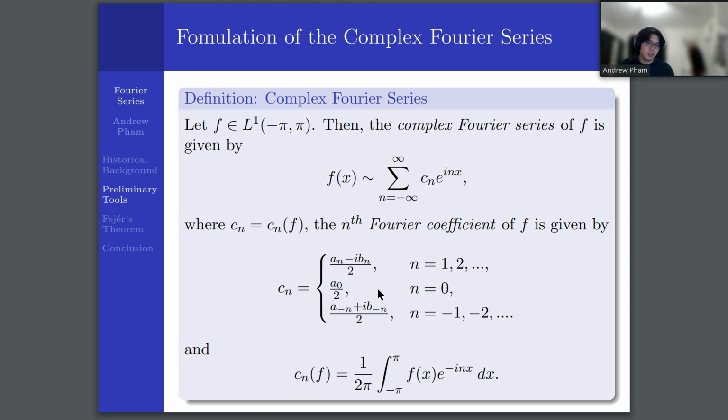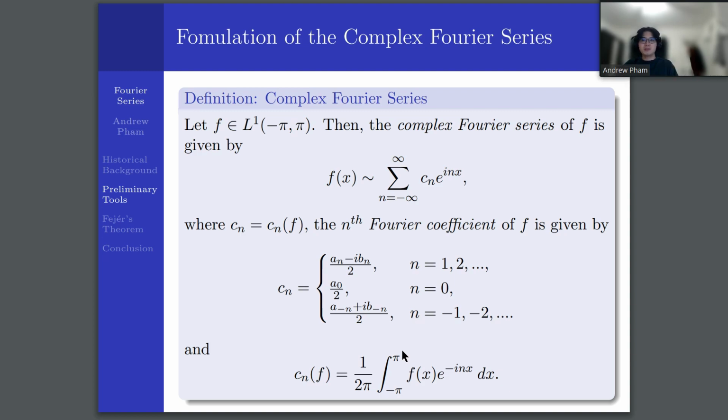We're going to again take f to be any integrable function over minus pi and pi, such that its representation in the complex form is given by this sum, going from n equals negative infinity to infinity of Cn e to the inx, where Cn is the coefficient found through using Euler's formula and the orthogonality of e to the inx. And also, if we apply the same methods and techniques to find a naught, an, and bn, we find Cn by multiplying both sides of the equation by e to the minus inx, and then integrating over minus pi and pi, as follows.